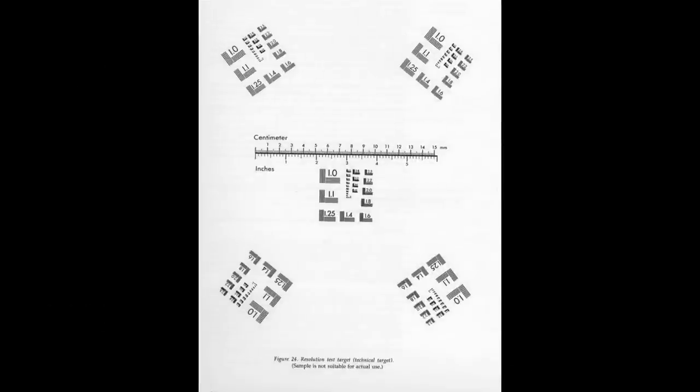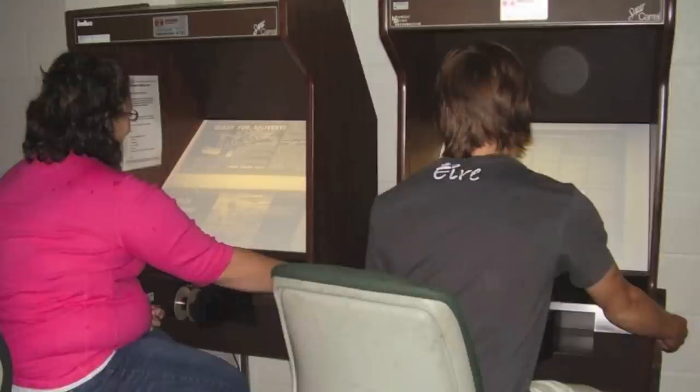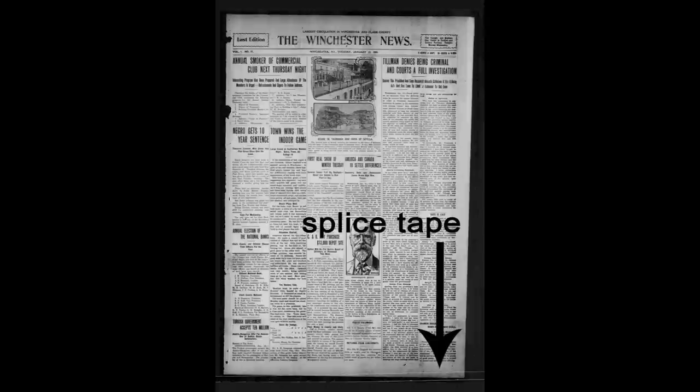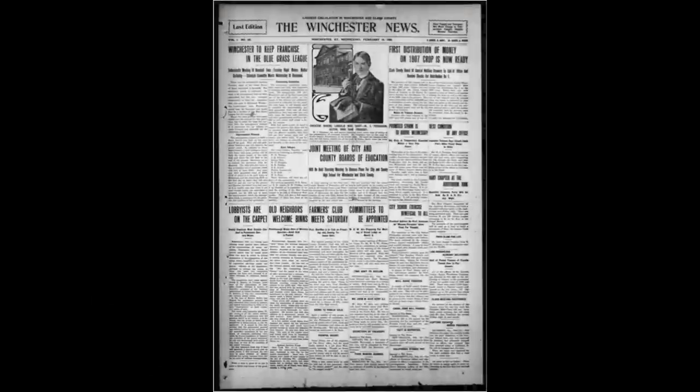Modern splicing rules make everything better. Finally, the reel concludes with resolution, density, continued on next reel where appropriate — which is most every reel for contemporary newspapers — and end of reel targets. The film is processed and undergoes rigorous quality control. It's inspected for quality resolution, density, and physical veracity before it's checked frame by frame for proper targeting and organization. If there are any anomalies such as bad focus, over or under exposures, out of order issues or pages, incorrect targets, or any other factor that would diminish the integrity of the physical or intellectual reel, the film is corrected with refilms, allowing no more than six splices per reel.